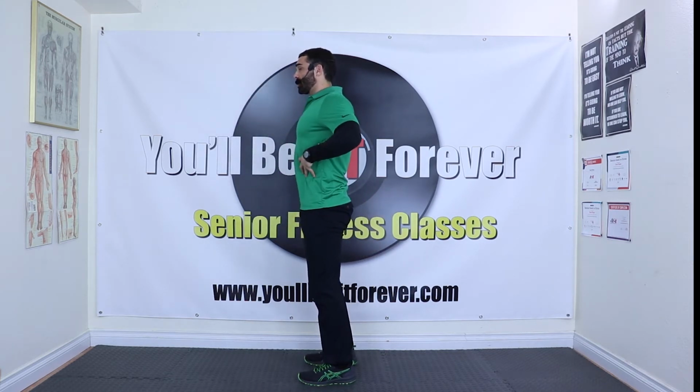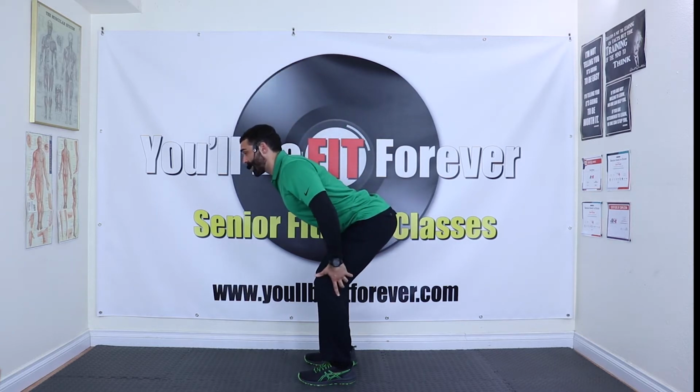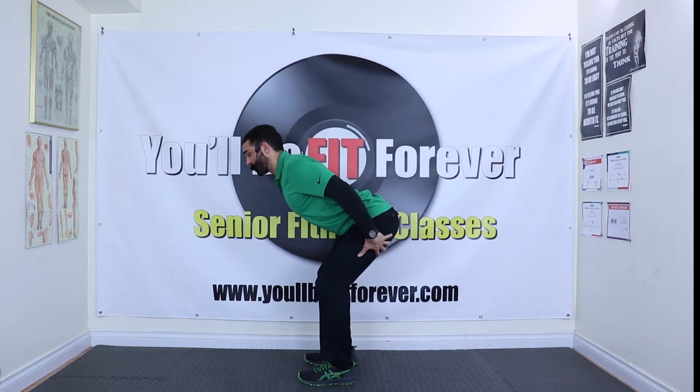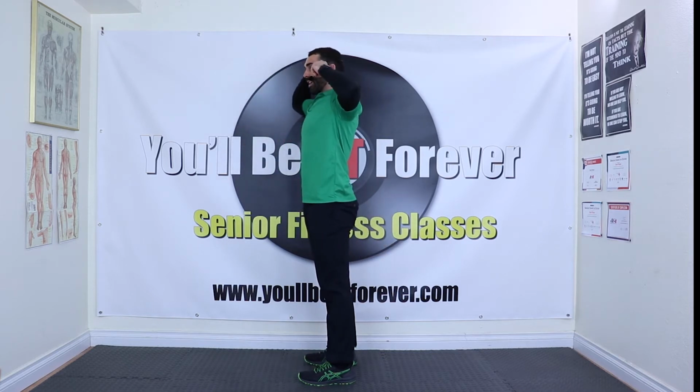Boom. Tuck, suck, and squeeze. Close the door. Fold at the waist. Squeeze the glutes and hamstrings and calves. Popping up. Boom. Another, here we go. Hips back. Fold at the waist. Grab the core. Squeeze all the glutes. And snap. Going a little fast.